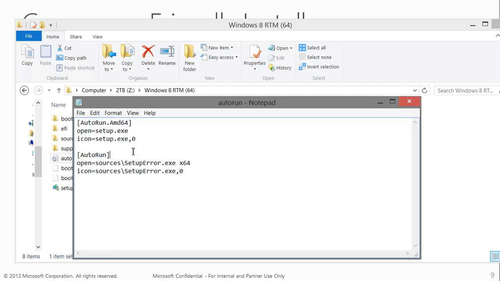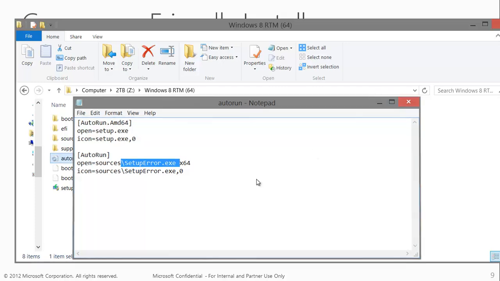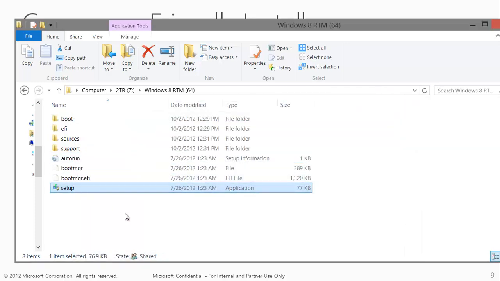If it's on an unsupported operating system, it's just going to run setup error. Like for example, if you're on 32-bit Windows and have inserted the 64-bit installation media, it's going to display this error instead. But anyway, so once this launches, it's going to launch this setup.exe, which is then going to launch one of two files depending on where you are at the time.